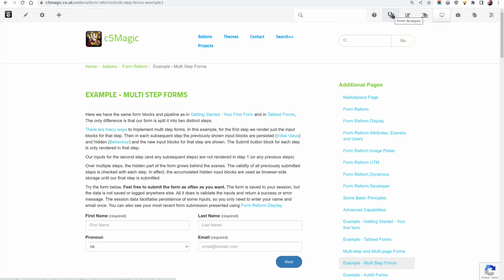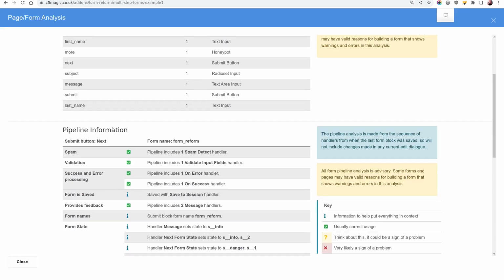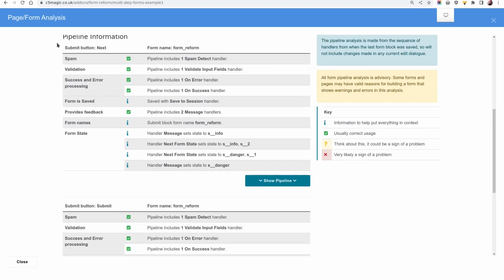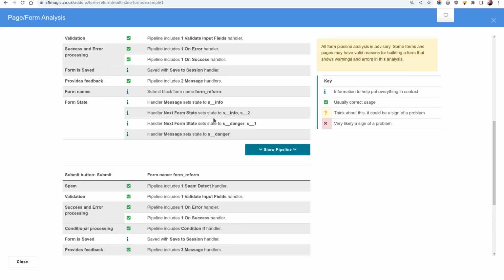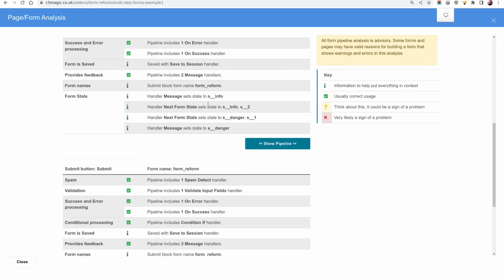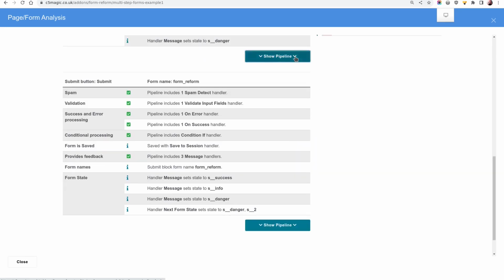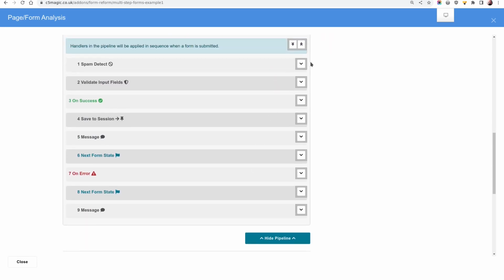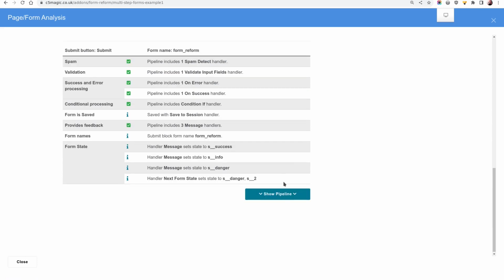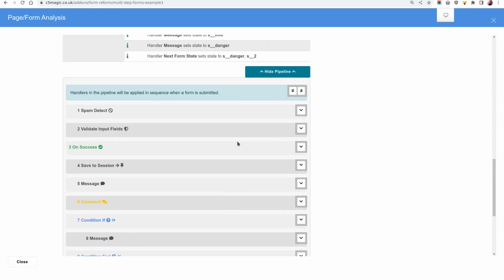Now we have a button up here that does the same sort of thing. Except here it's telling me the pipeline information about the submit button that I was editing just now and the other submit button. So we have two submit buttons, two pipelines, and this is what it's telling us about it. I can also have a quick look at the pipeline for each submit button without actually having to put the page into edit mode. So here's our second pipeline. This is the one that would actually complete the form.